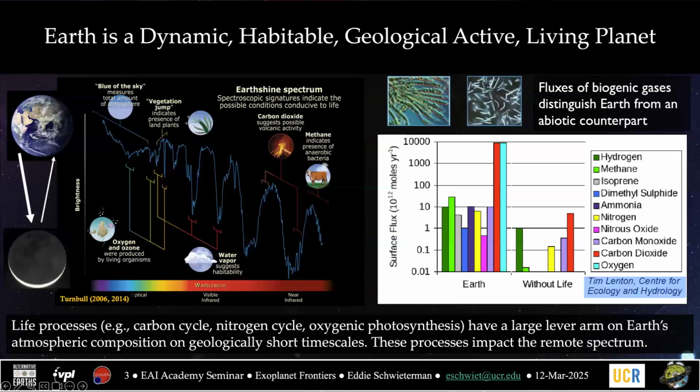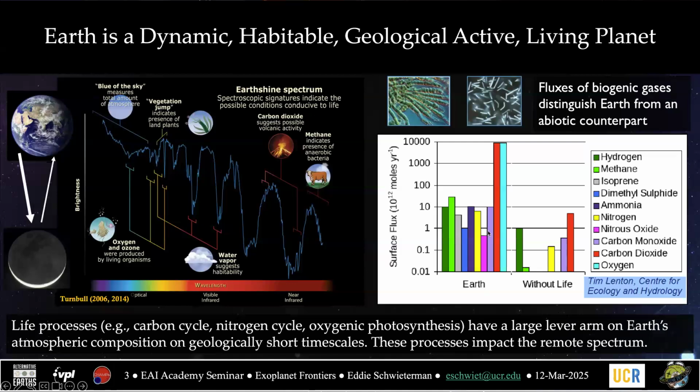And these dips and lines correspond to the presence of different molecules in the atmosphere or different features on the surface. And so I will get more into this later in the talk, but some things to point out are oxygen that comes from plants, ozone from the chemical processing of that oxygen, carbon dioxide from volcanoes and geologic processes, and methane from various forms of biology. On the right is a graph that shows the fluxes or production rate of different gases produced and processed by life. And note the logarithmic nature of the y-axis.